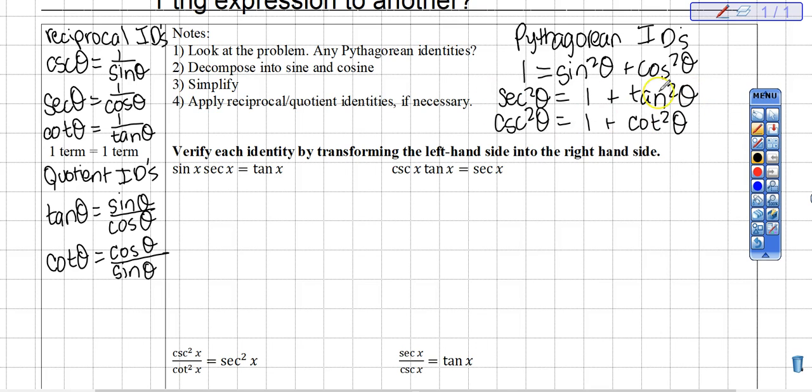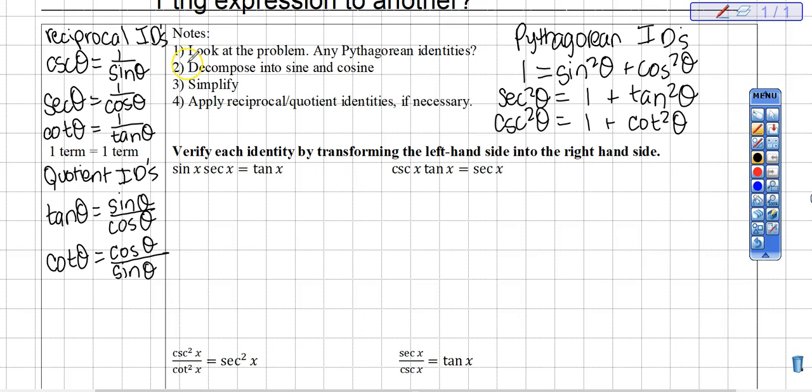Just remember that the Pythagorean identities don't always come in this nice little form where you have two things that you're adding and they equal one thing. Sometimes you're using subtraction instead. So you may have to write other forms of Pythagorean identities to find your map from one side of the equation to the other. Okay, and I do want to change one other thing in my notes that I forgot to type in.